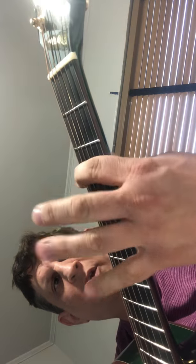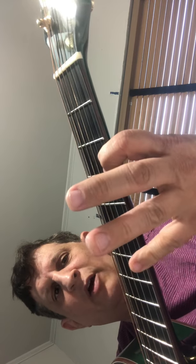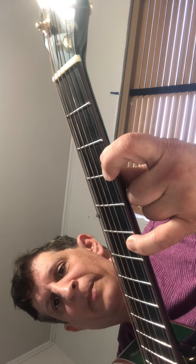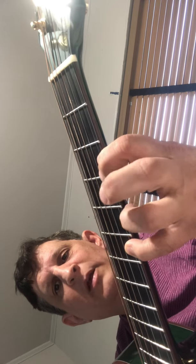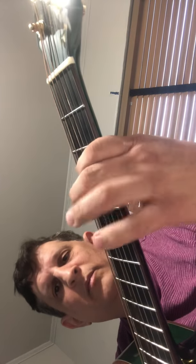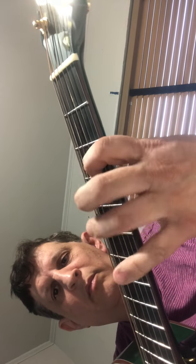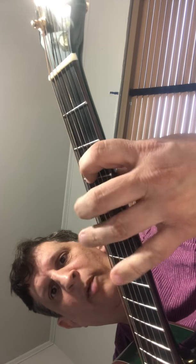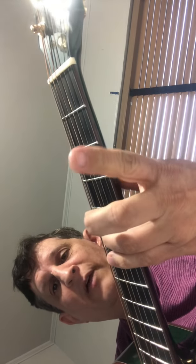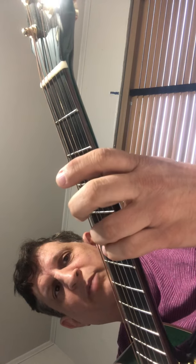The fingering for pentatonic minor is one, four, one, three, one, three, one, three, one, four, one. And if I put that four down, that's the second note in the third octave. So if I play index to index, it's pentatonic minor, and it has a minor or bluesy sound — especially if I build tension and resolve it upon the G, which is the tonic for pentatonic minor.